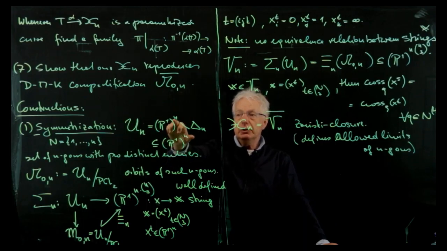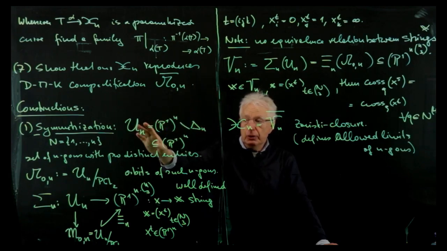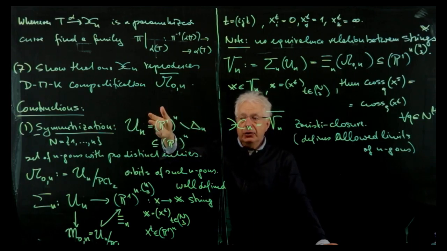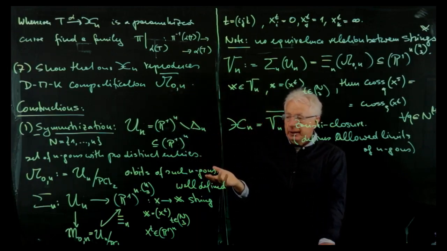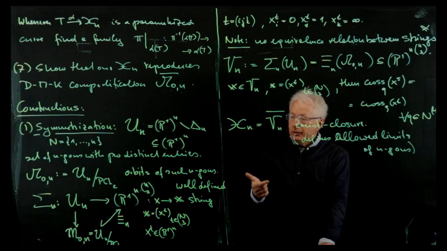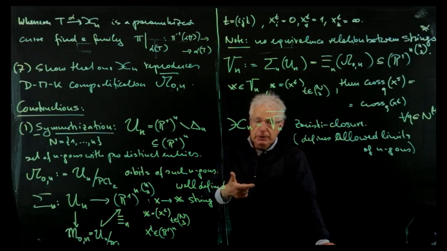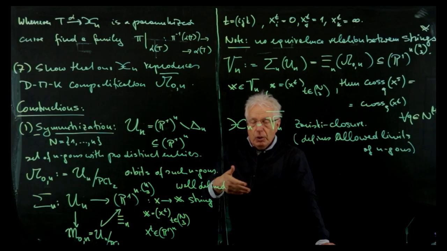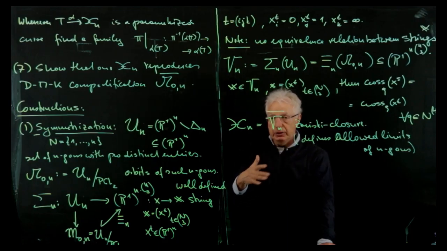If you do instead of P1 to the n, you could also look at n points in the projective plane P2. And then you would have to prescribe the position of four entries of our n-gons. But then the action of PGL3 is much more complicated, because you not only have to assume that in an n-gon x you have three pairwise distinct entries, you have to assume that in this n-gon you have a quadrilateral which is non-degenerate. So you have to work also with the collinearity of the points. And in the generic case, you don't allow that three points lie on a single line.